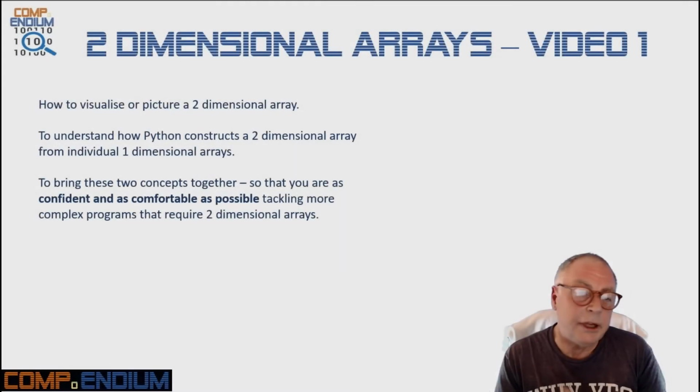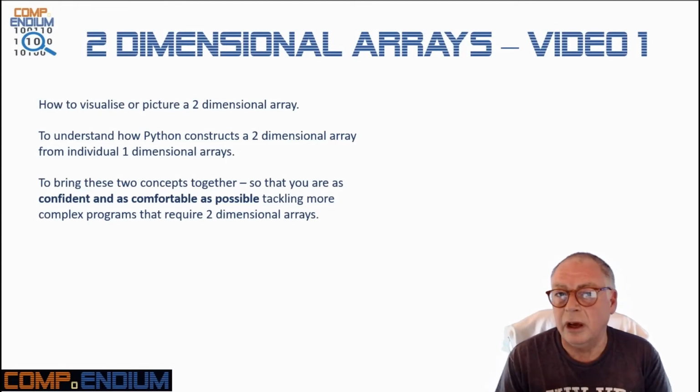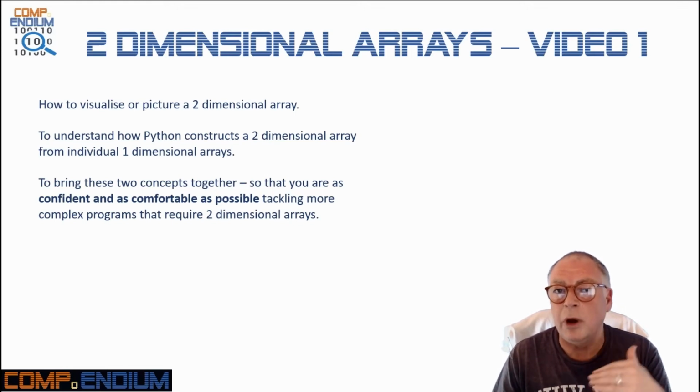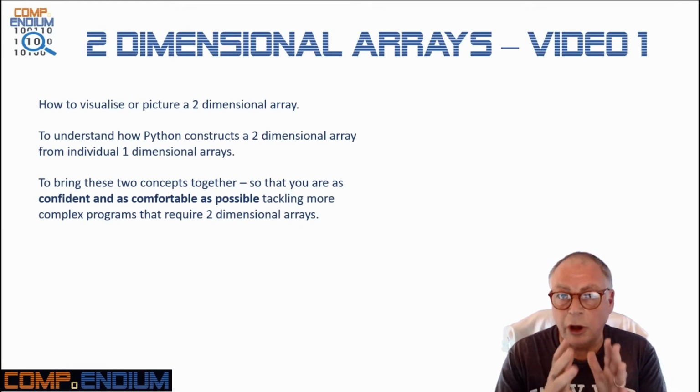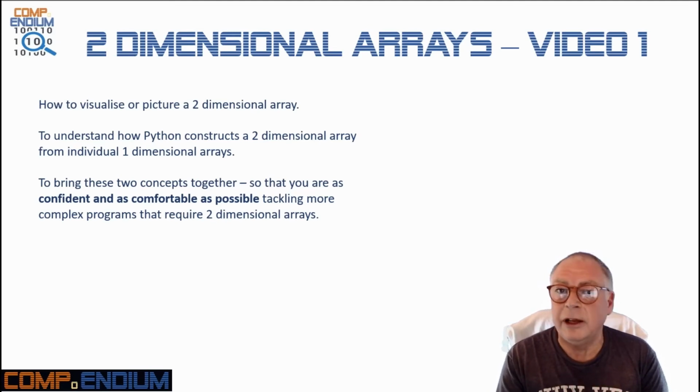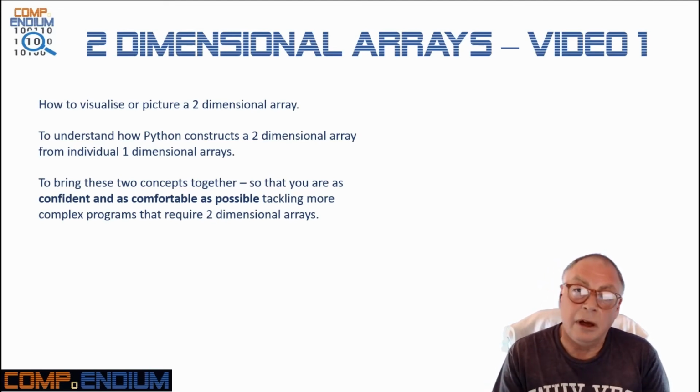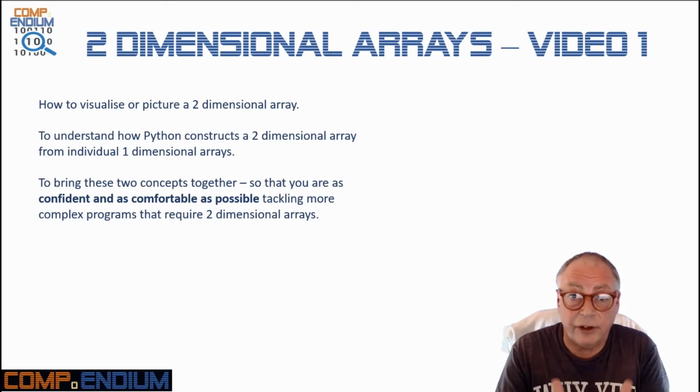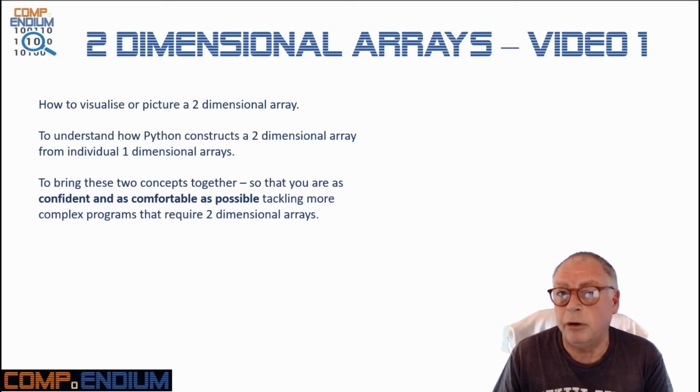Okay, so we started off at the beginning of the video by saying we want a clear way to picture a two-dimensional array, and we've talked about picturing it as a table or a grid where we need to have two bits of information. We need to have the row and the column in order to be able to home in and work with a particular value in our table. And if you want to think about a two-dimensional array as a spreadsheet, that's fine too. They are all the same representation. Basically, we're talking about data in a table format. We want to understand how Python constructs a two-dimensional array, in other words, what we need to program as well.